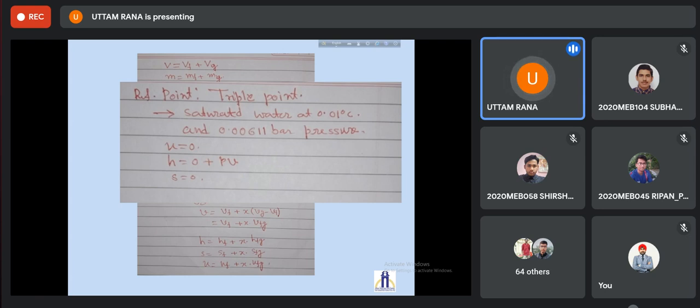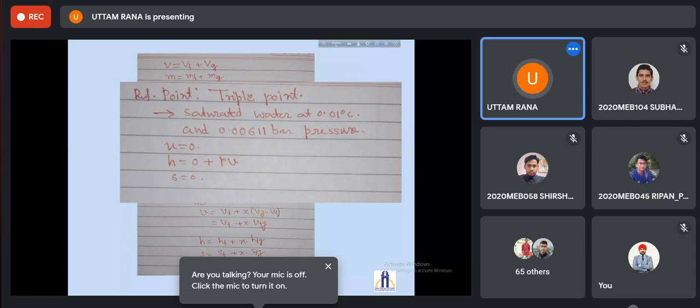Now, when you give these values, you have to set some reference point. And with that reference point, you have to tabulate the values depending upon the thermodynamic relationships. So in the steam table, by convention, it is taken that the saturated water at the triple point, that is, at a temperature of 0.01 degrees centigrade and pressure of 0.00611 bar, has its internal energy and entropy arbitrarily set to 0.